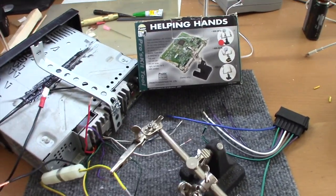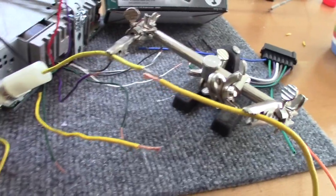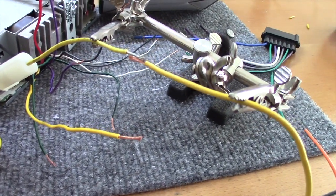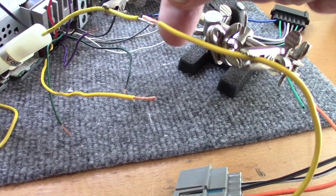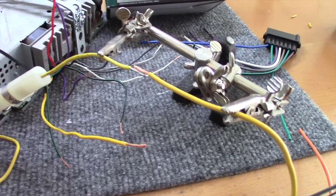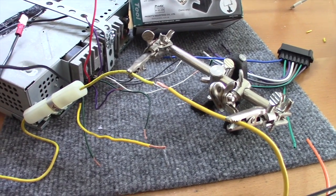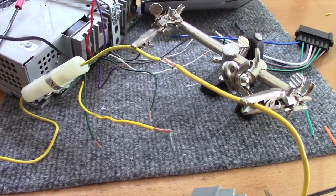The thing about this is when you're trying to solder wires like this, you can't keep them together with your hands. And so this little set of pincher clips keep the wire together so you can touch the soldering iron and apply a nice bead of solder there. I can't think of another way you could do this other than maybe have somebody hold the wires for you, but this is even more secure than having somebody hold them. So we're going to get to doing that here. I have to get some slide over shrink tubing, and then we'll get to it.